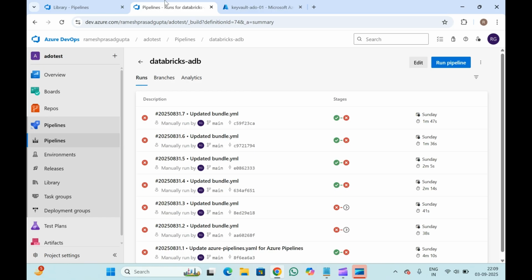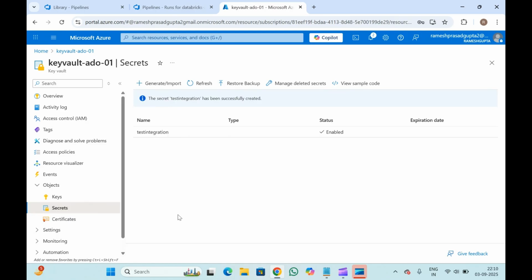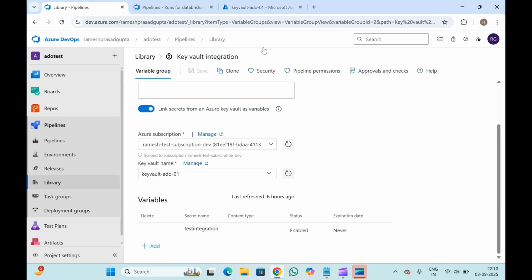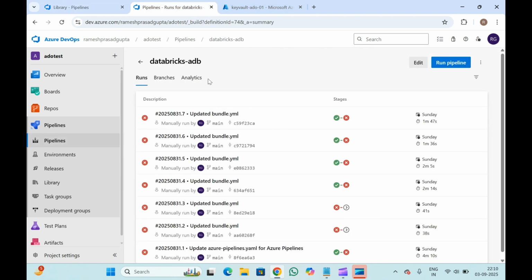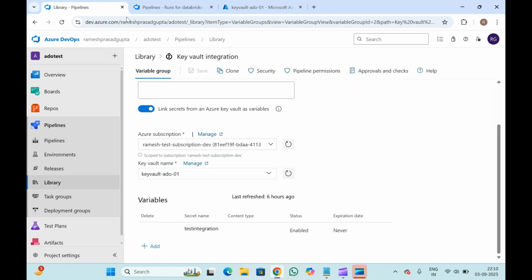But these are the best strategies you can use to secure your pipelines. One is to use the library, and another one is to use that task or that extension I just showed you directly inside your pipelines. Okay, so we have discussed key vault integration and securing your pipelines using two different ways.